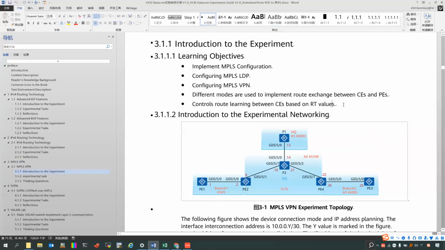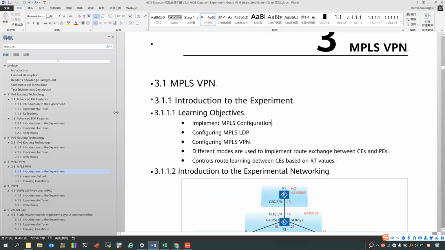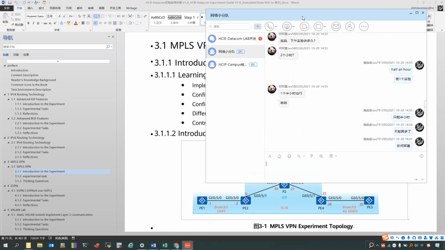And maybe we will examine some things about MPLS VPN, but I'm not sure. But one thing I can say is MPLS VPN will not be the most important part of the lab exam. Okay, now let's look at what the experiment about MPLS VPN covers. You will find that it is just intra-domain MPLS VPN, so we don't have an experiment about inter-domain MPLS VPN.